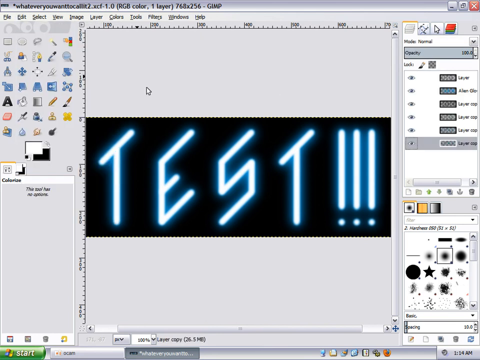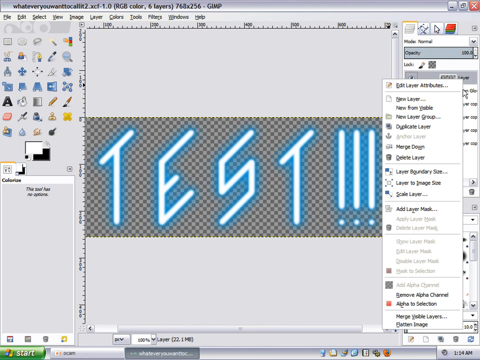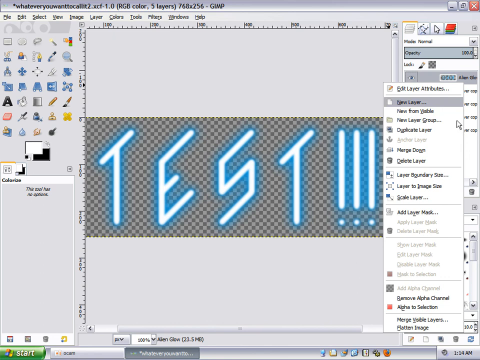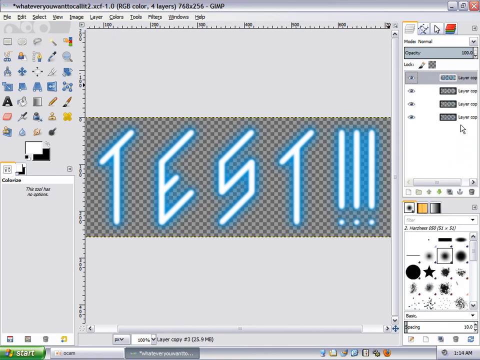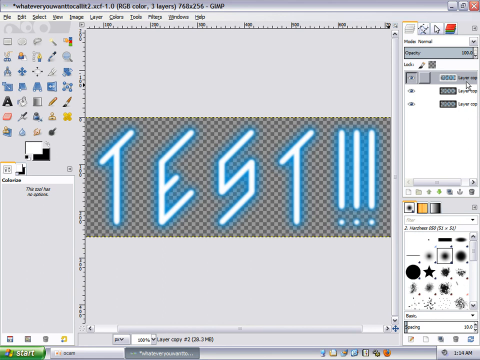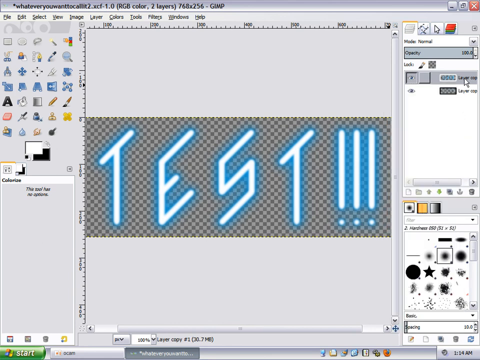because I don't know where that black is coming from. So let's try merging down and see if that does better. So merge down. I hadn't gotten to this step yet. Okay, so you want the merge down, not the flatten image. So merge each of the layer down to the one before.